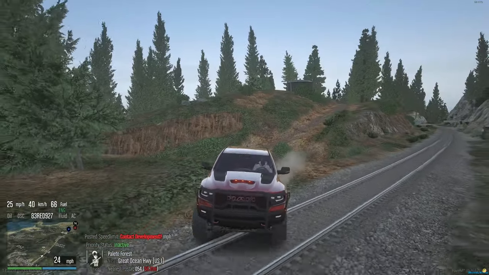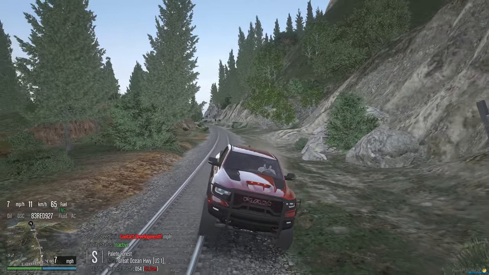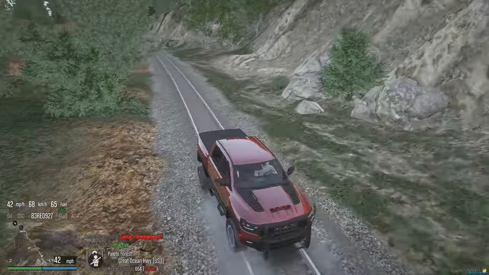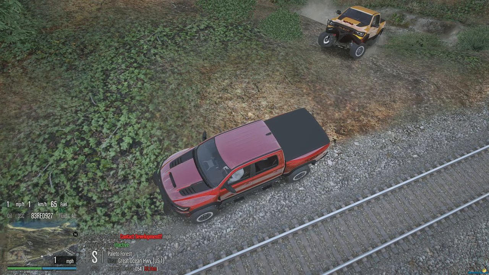Yo, all right. Oh, we get down there. Yo, they can actually do this. Oh no. I'm stuck. You're stuck. Yo, how did your TRX go up there? Oh, okay, you went sideways. All right. Yeah. I have to go sideways. All right, there you go.